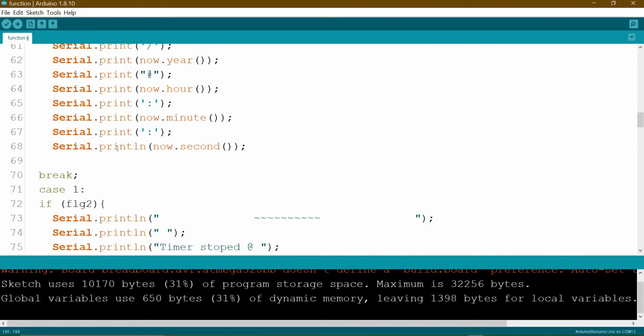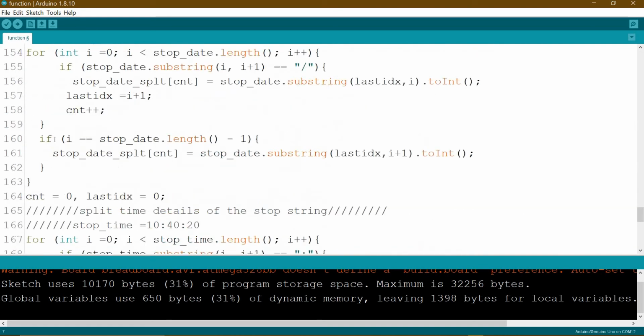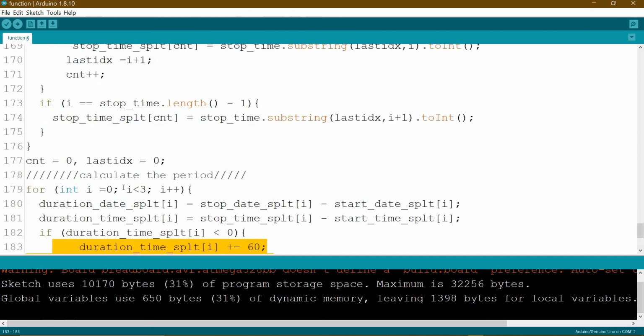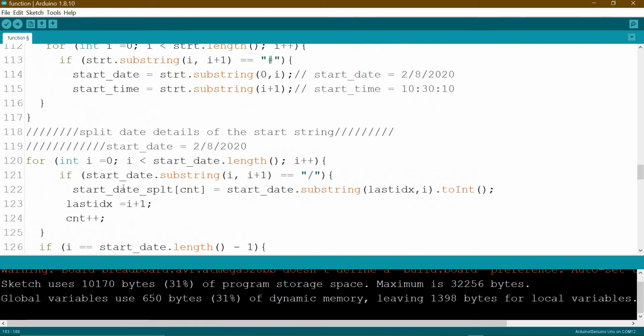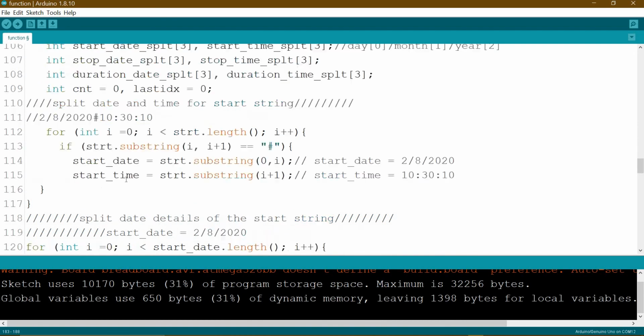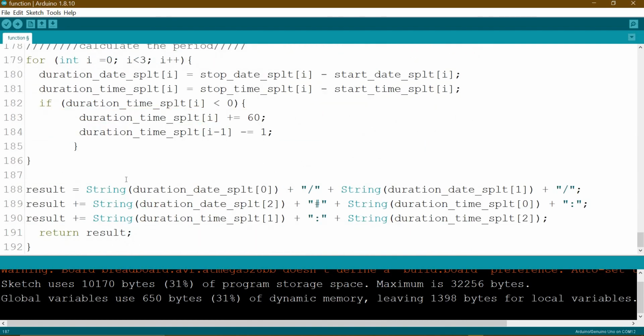You make a global variable here, you update it inside the function, then you read it inside your code. Or maybe this function just triggers a flag saying that the variable is already updated. So when the flag is released, then your main code will go and read the variable. Okay, this is just for your information.